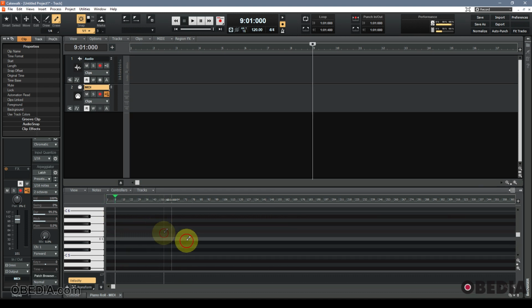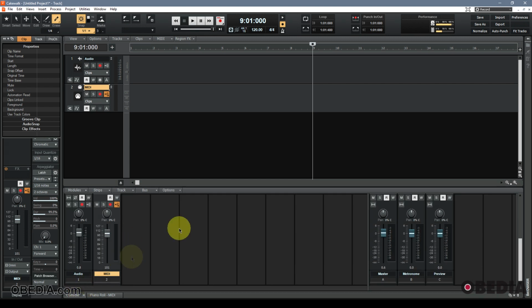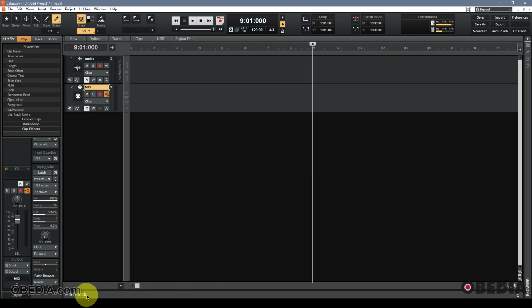Right now I can also, of course, just edit MIDI data by entering MIDI data here, or editing that MIDI data, and I have my piano roll at my fingertips, but I also have my console at my fingertips. My console, of course, is how I can mix my song. But I can close either of these and do away with them entirely. So the multi-dock is very flexible, and this is something you're going to find with Cakewalk. There's a lot of flexibility, the ability to make the software work the way that you want it to work, and this is something that I've always really enjoyed about Cakewalk software, the ability to just tune the software to my own needs.